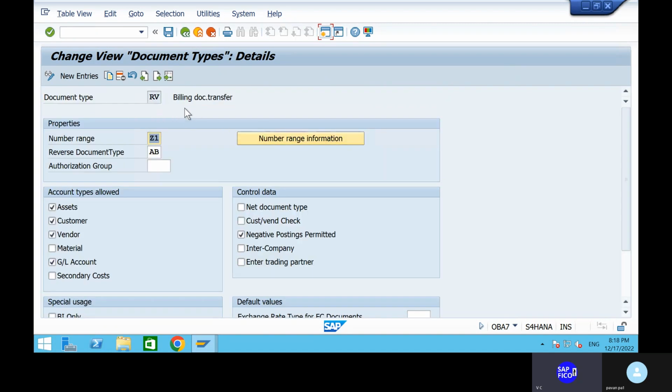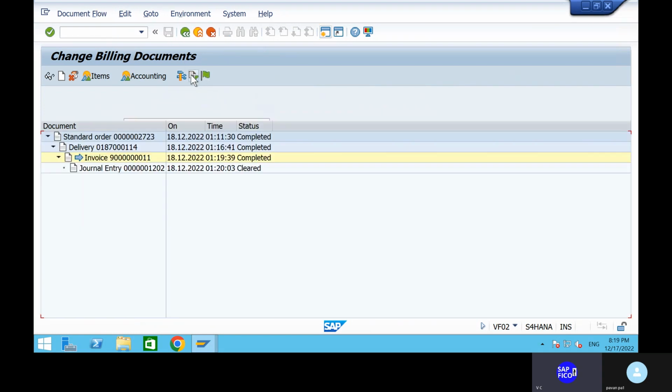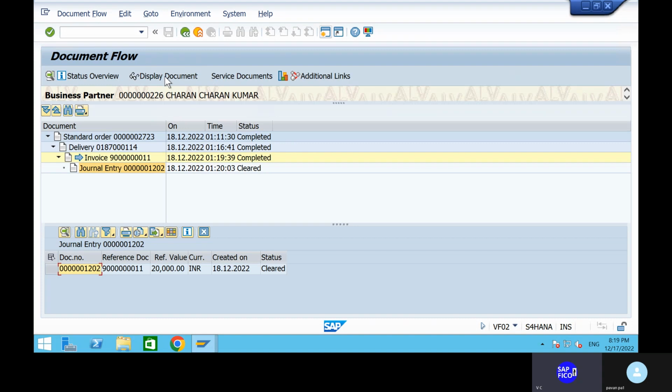The billing document has been transferred to the particular customer, and we have got the incoming payment. So when we got the incoming payment, what will happen? Automatically all these things will be cleared, right? You got the thing? Okay, you do one thing. Can you go to the transaction code VF02? Go to the document flow. See, this document is cleared. Select this thing and go to display document.